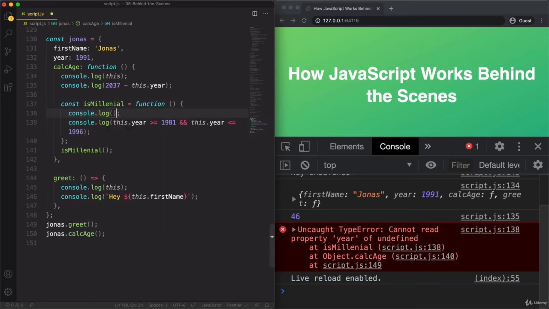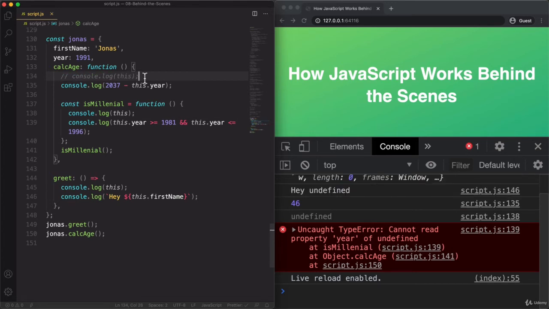So let's just log that as well, and here we can get rid of this one now. Okay, and indeed, the this keyword here is undefined. So why is that? Well, this here is really just a regular function call, isn't it? It is a regular function call even though it happens inside of a method.